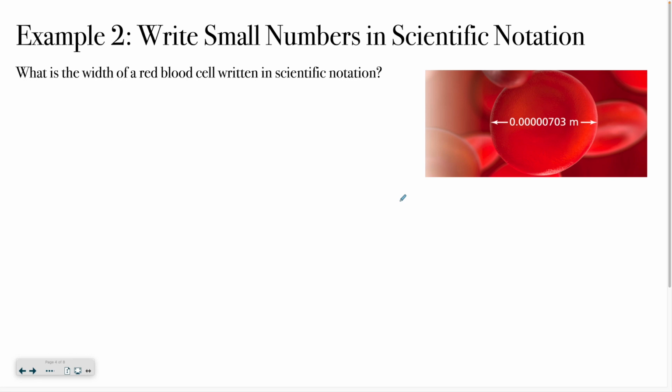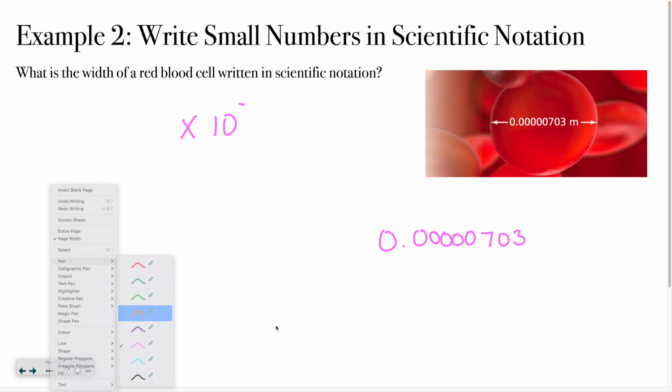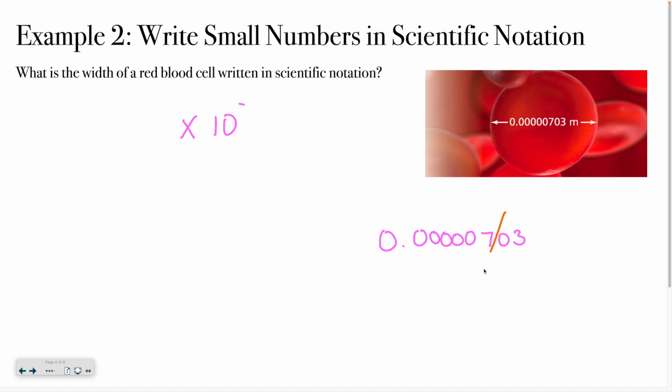All right, example 2, writing small numbers in scientific notation. So yesterday, again, we practiced writing those really small numbers, and we learned that we would write times 10 to the negative and then some sort of number, right? So here, I'm just going to rewrite this number to make it a little bit easier to count, okay? So yesterday, we would have just cut it off like right here, right? We would have just had this part. We would have said that this is 7 times 10 to the, and then I would say 1, 2, 3, 4. There were 5 zeros, so I would say negative fifth.